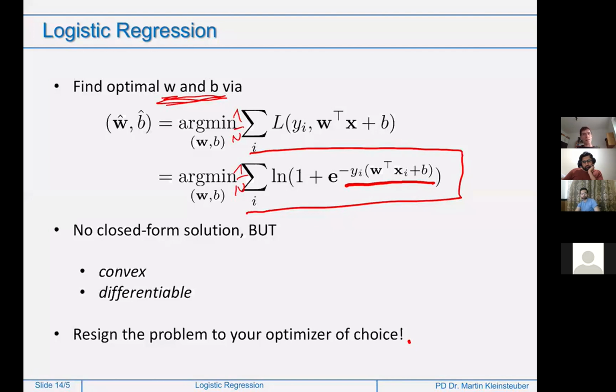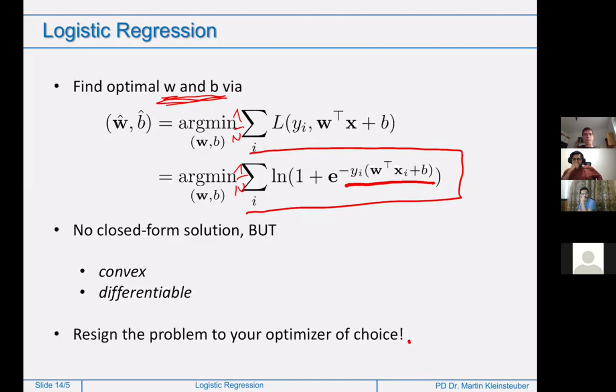And now a next step depends on what you want to do and where you want to go. A next step would be, do I solve this optimization problem, or do I give that to someone else? And very often in machine learning, you have good publications where you have a concrete cost function, you really dig into the problem, and you go for a gradient descent method or a Newton method, and see how they really look for this particular problem, right? And then you can use the very nature of this problem to design even better optimization methods. If you are interested in how that looks, it's in the lecture notes. There's a paragraph on how gradient methods could look for that optimization problem.